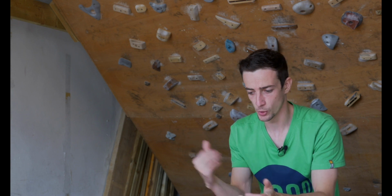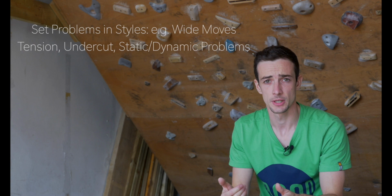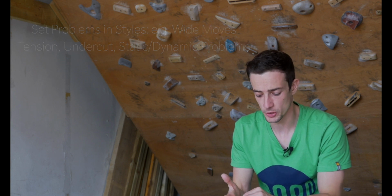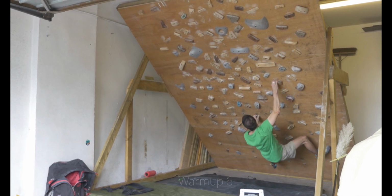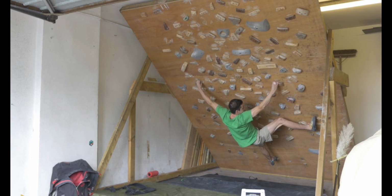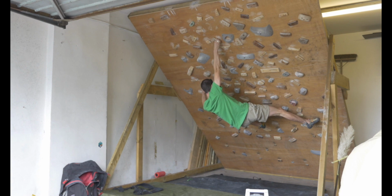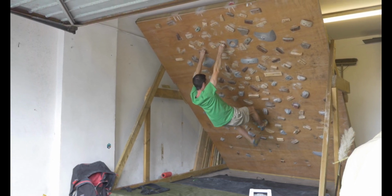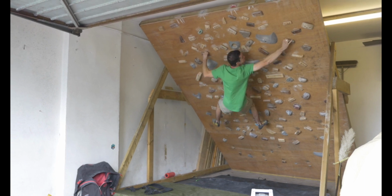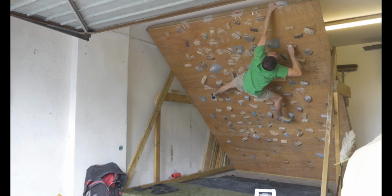So for example, on this board, I've set a few warm-up problems that focus on wider moves, a few warm-up problems that focus on undercuts, and a few warm-up problems that focus on tension, keeping your feet on. If you set this circuit of problems to warm you up for almost any type of move you could find in your actual session, then you know you're prepared and ready to fire when it comes to trying hard on the problems you want to try during the session.